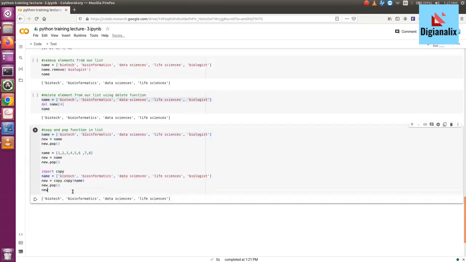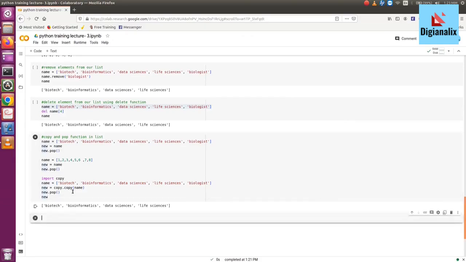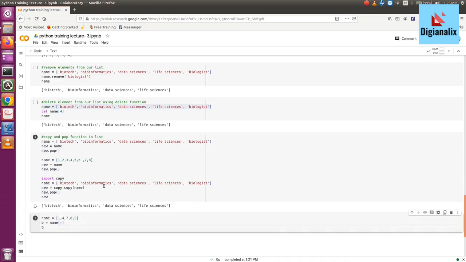We will add a new list where I want to add a representation of the elements. For this, I am using the same name variable, but here I am using integers, assigning values like 1, 4, 7, 8 and 9, and I am using another variable to call the name variable.